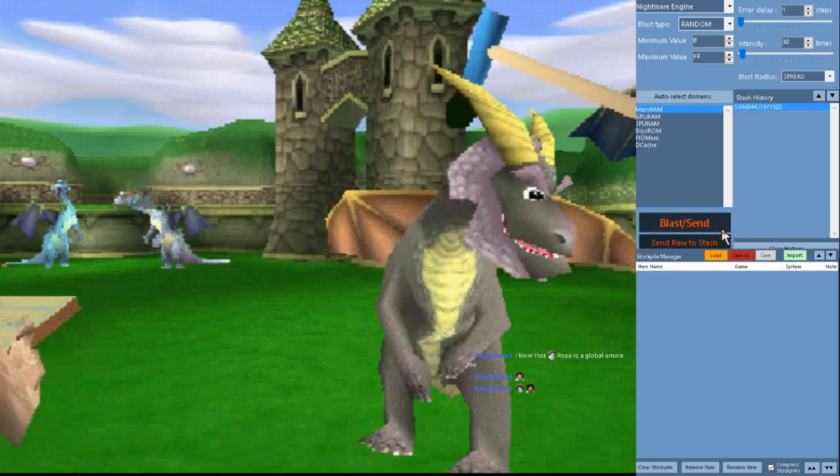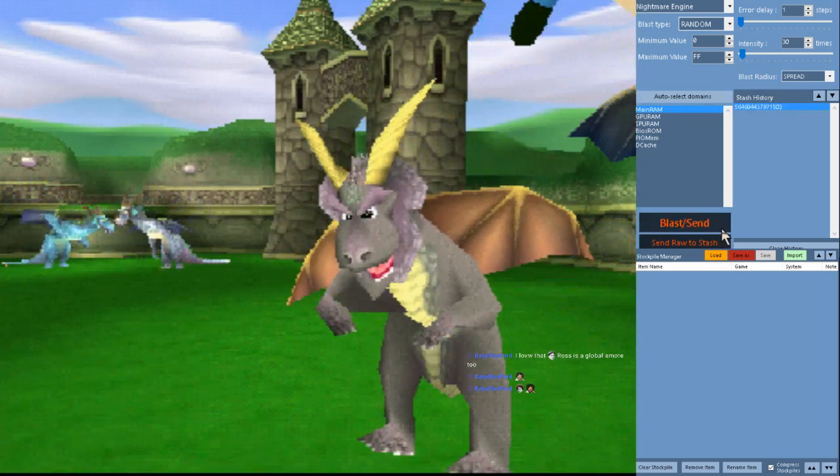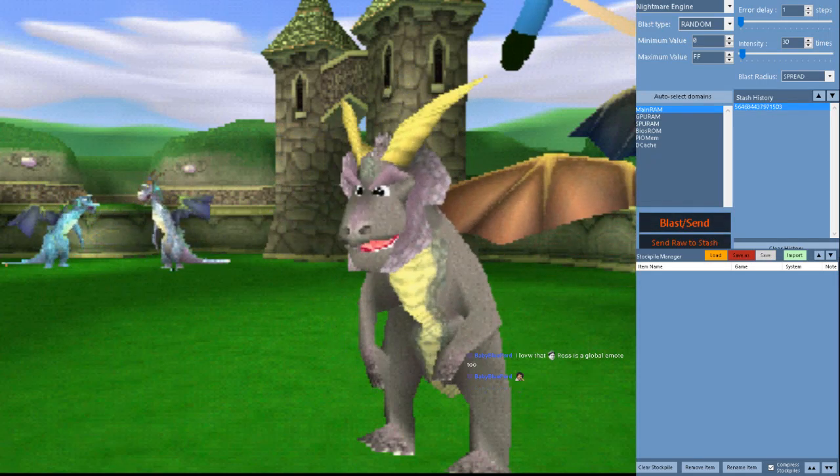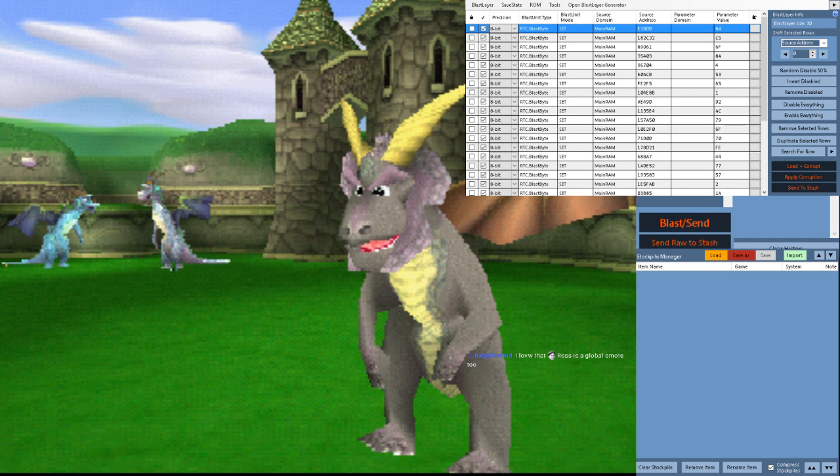Okay, rolling. I'll quickly explain what happened here. Pause it real quick. You notice I hit the blast send button on the glitch harvester right here. And when I did that, I created a save state. It's the same exact save state as one we already had predefined, but it has a corruption blast layer added to it. It just means that it has a bunch of memory writes that we wrote that create some sort of effect. And we can look exactly at that effect and determine exactly what it does, to a degree, by opening our blast editor, which is this new window here.